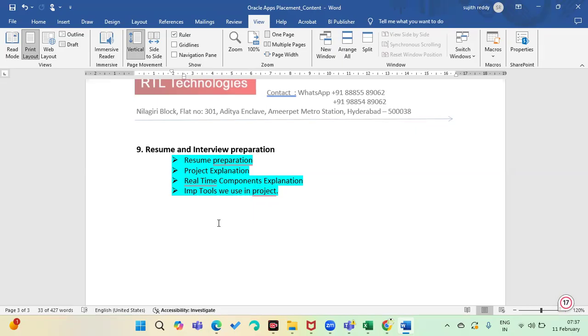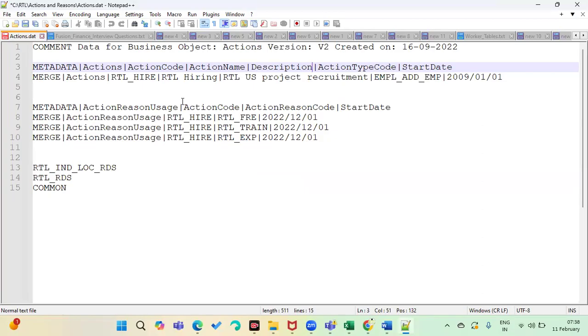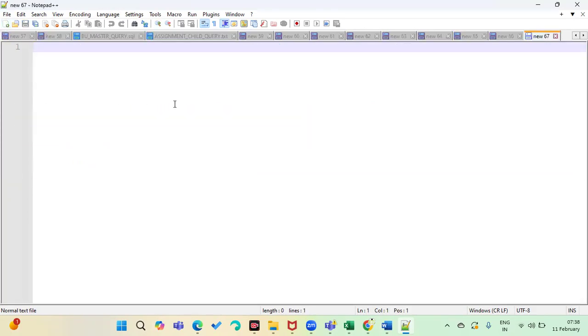Okay, so when it comes to the technical assignment, let me take one technical assignment here. Now the client is asking, I would like to develop a purchase order report. We want to develop it. We discussed that we have RICE components, right? RICE: R for reports, I for interfaces, C for conversions, E for extensions. Now I'm going to show you one component in reports, how to do that. My requirement is the client is asking to develop one purchase order report.